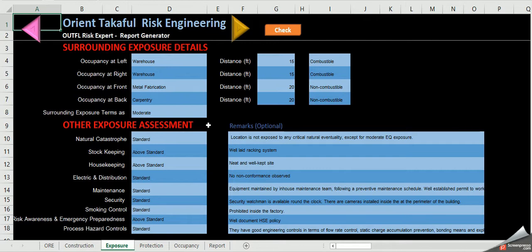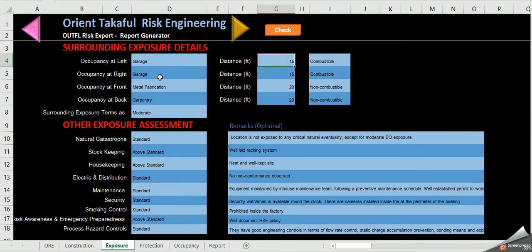Now this is the exposure screen, where we'll put what is at the left side. If there is a warehouse, we'll write warehouse. If there is something else, like a garage on the left, we'll write garage. If there is a garage at the right, we'll write garage, and whatever the other occupancies are, what the distance is, and what the class of construction of that particular risk is. For what is at the left side, we'll write the construction classification of that occupancy and the mean distance between the subject occupancy and the occupancy at the left side.